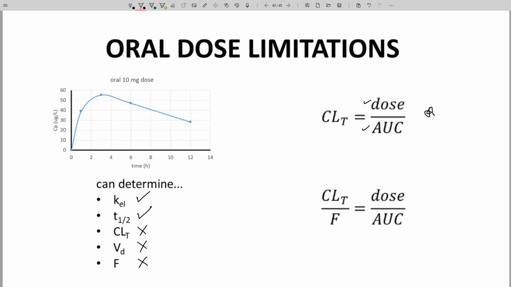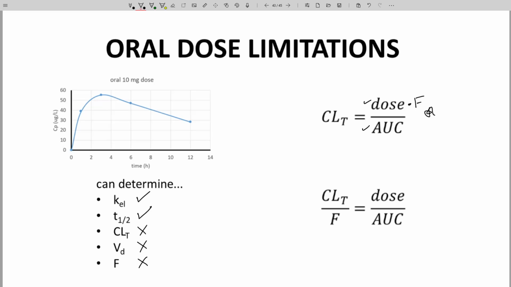We might know the dose that was administered to the test subject, but we cannot be certain how much of the dose actually made it to the plasma to contribute to the AUC calculation. The absorbed dose would be dose times F, bioavailability. We can't determine F because we don't have IV bolus data to compare to the oral data to test oral versus IV exposure. This is an issue.